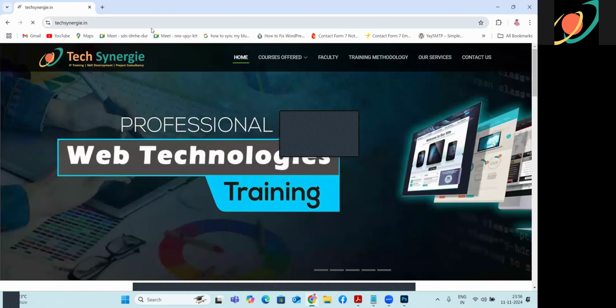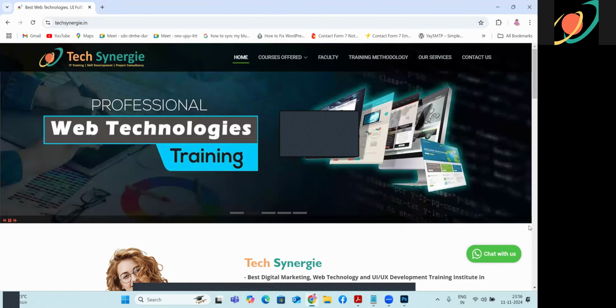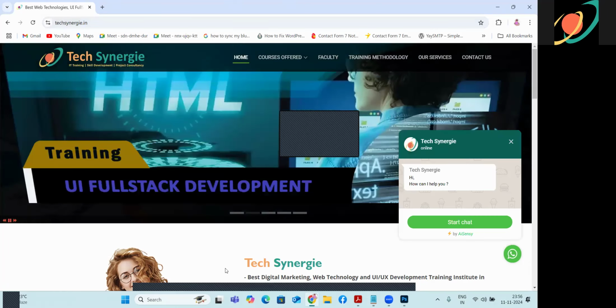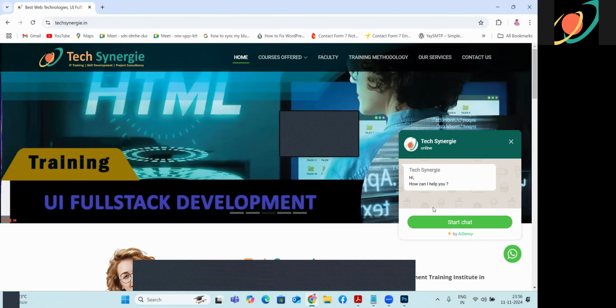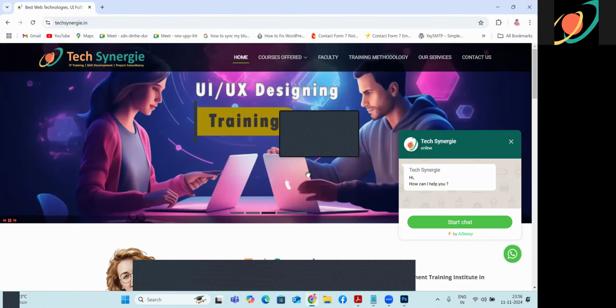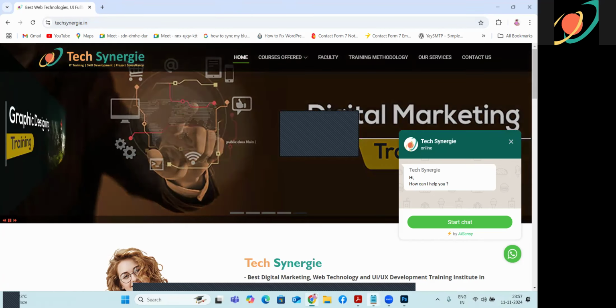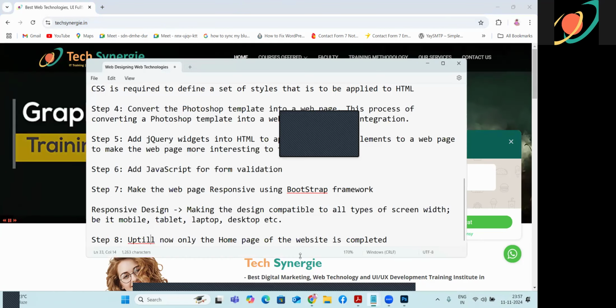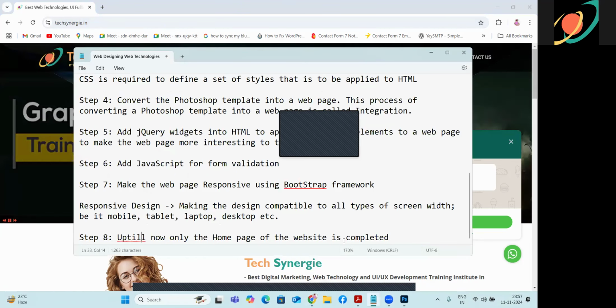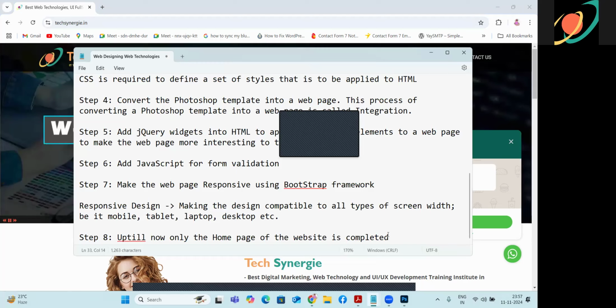When I do this, the first page that opens is this page. And this page is called the home page or the landing page. Okay. So this is called the home page or landing page. So up till now, what we have done is just to design the home page. The first page is designed.